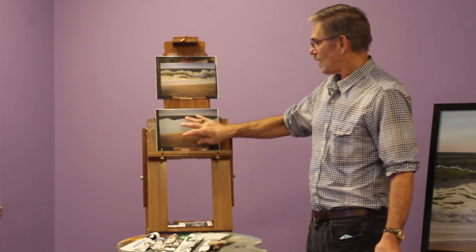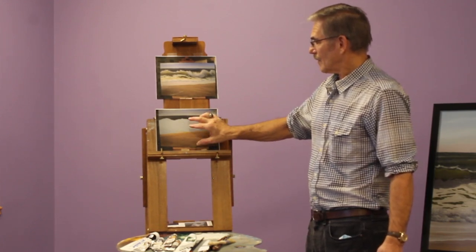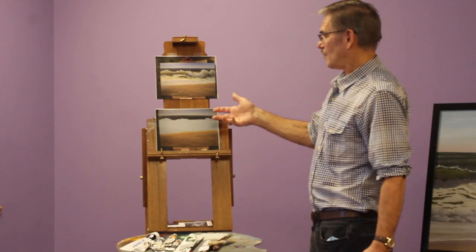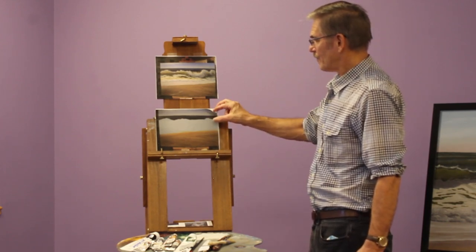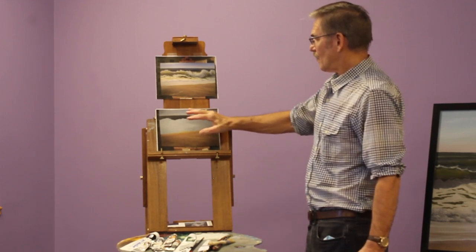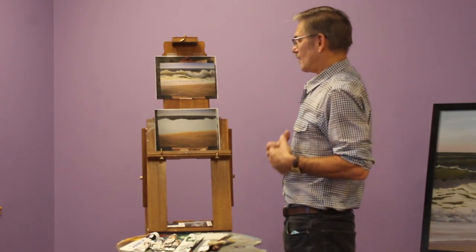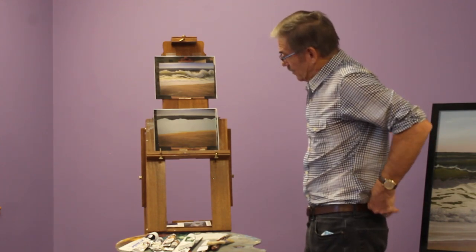So now that you know exactly what you want, you know where you're going. And that's important. You have to know where you're going in order to develop a painting. But in this procedure, anybody could do a painting. So first I do the sky. Some people might not want to do the sky first, but this is just the way I do it. An artist could develop his paintings the way he wants to.